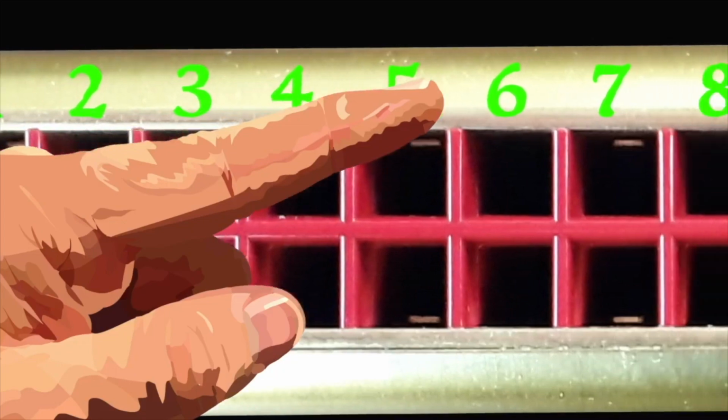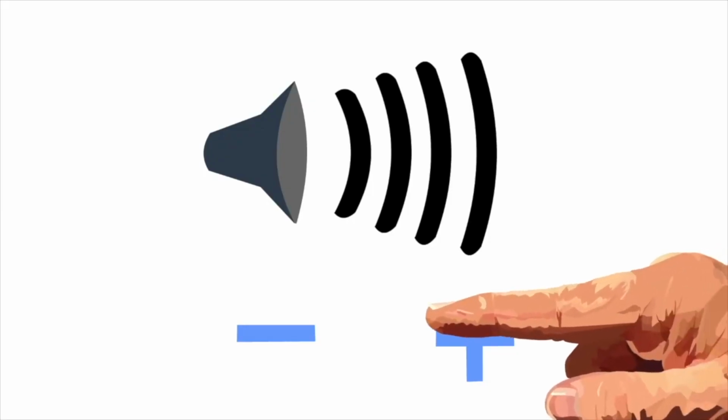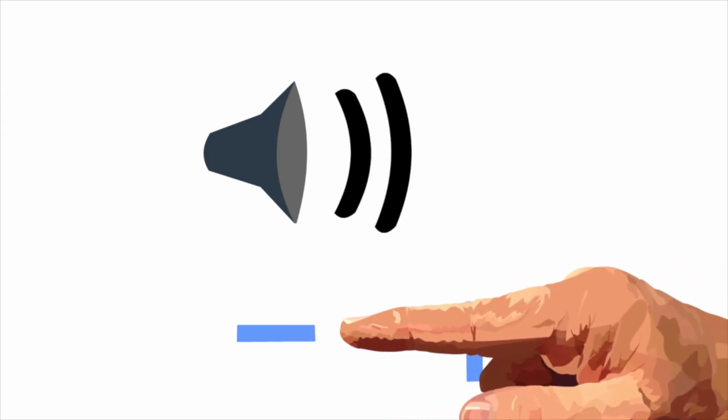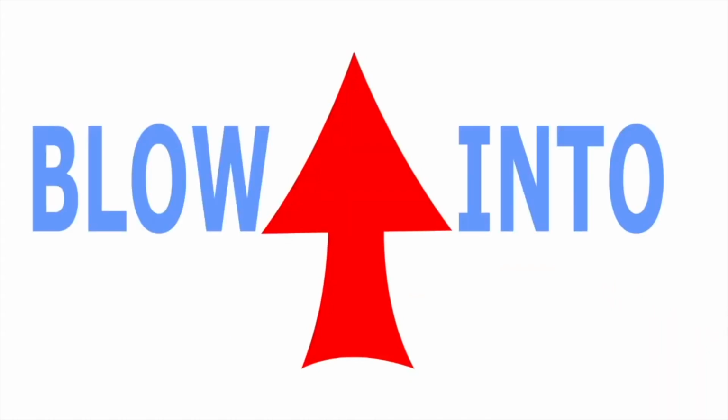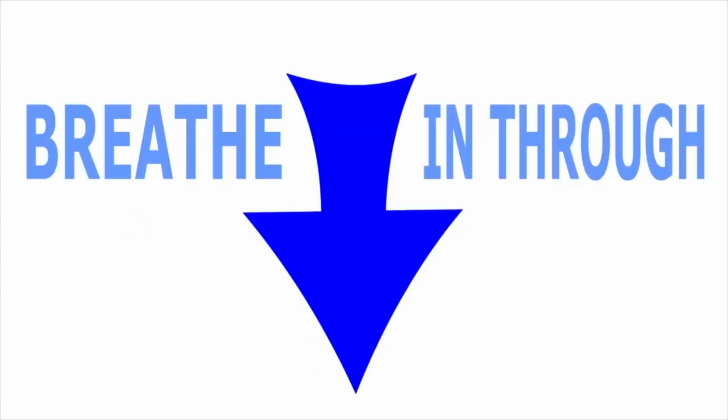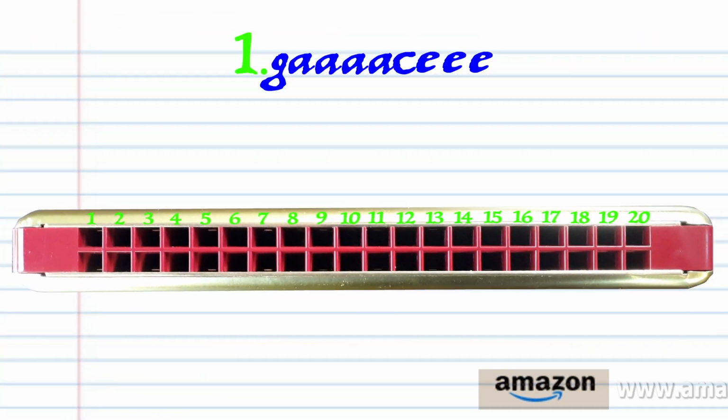Now don't worry if your harmonica is not in the key of C, because it's the numbers that are important. And if your harmonica is in a different key and you're finding it difficult to follow this tutorial, just turn the volume down and follow the arrows. Now when you see this red arrow, it means blow into your harmonica. And when you see this blue arrow, it means breathe in through your harmonica. Got it? Good. Let's take a closer look at phrase 1.